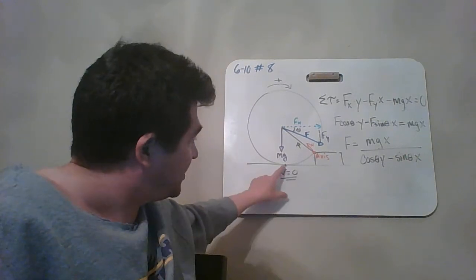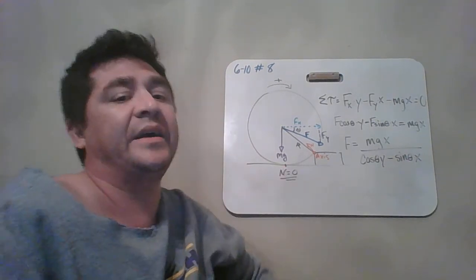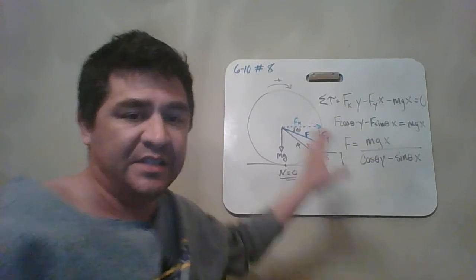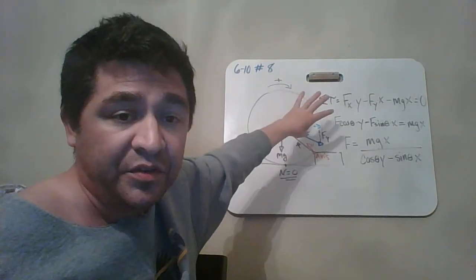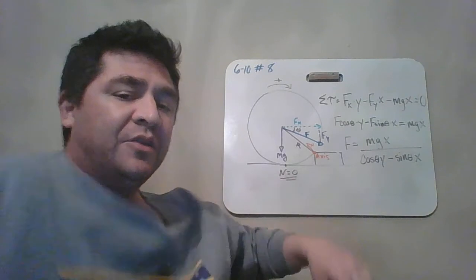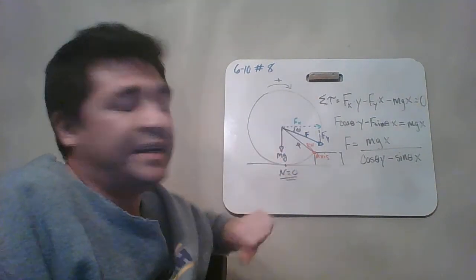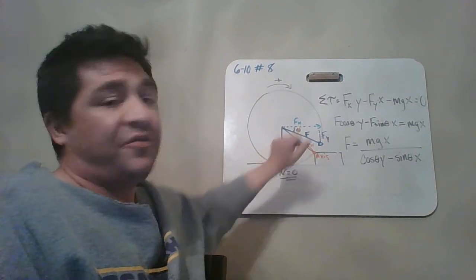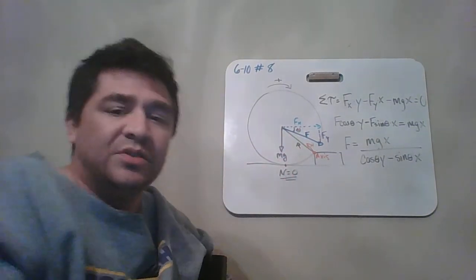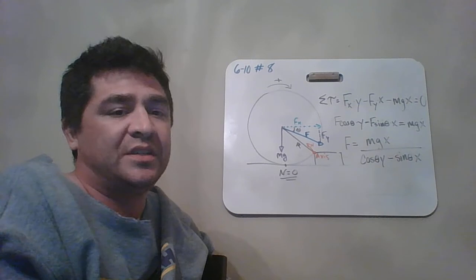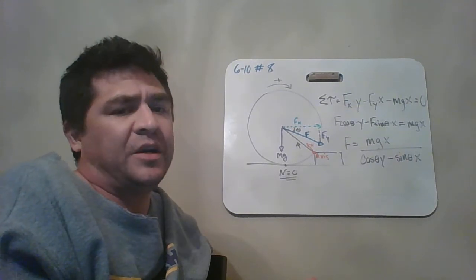We're also going to make this normal force here with the ground, because the goal is to get this to rotate up and over the ground. And that's what we're trying to find: the force here that will get this thing to start to rotate up. So we're finding F such that we're just about to lose contact with the ground and the normal force there goes to 0, no longer applying a torque.